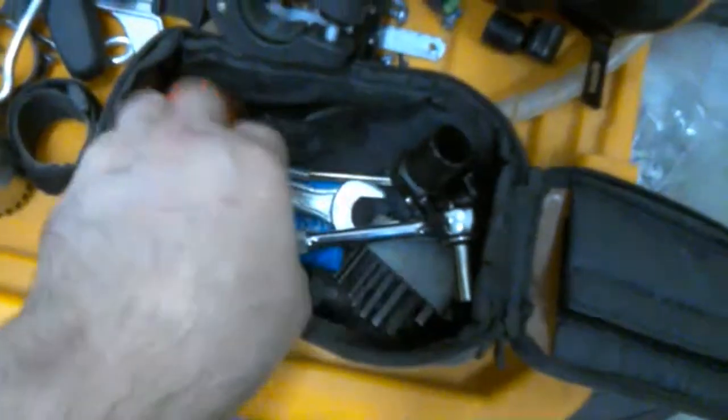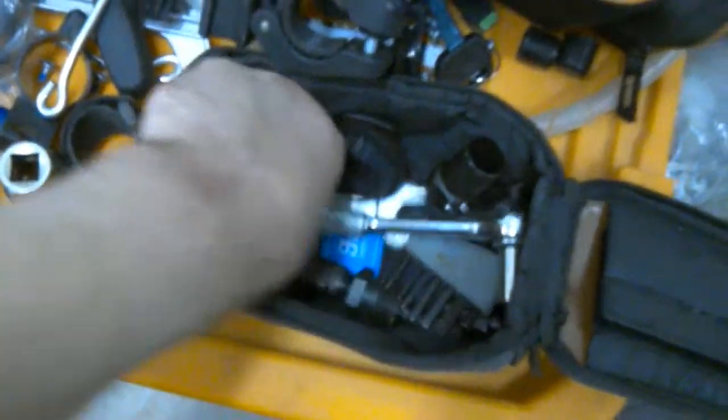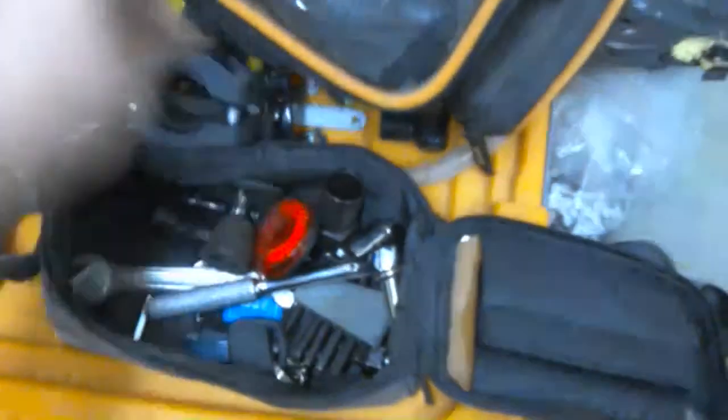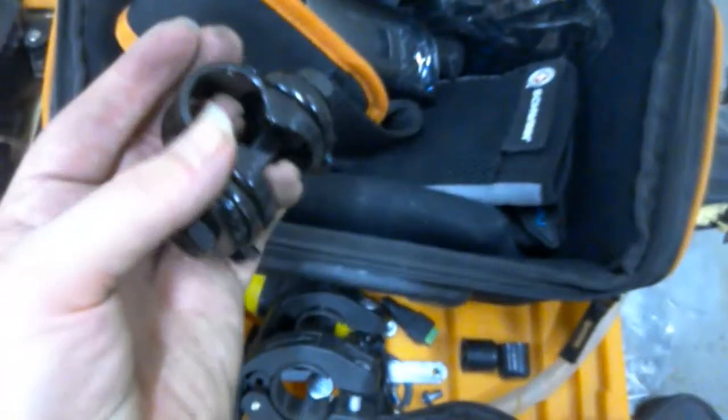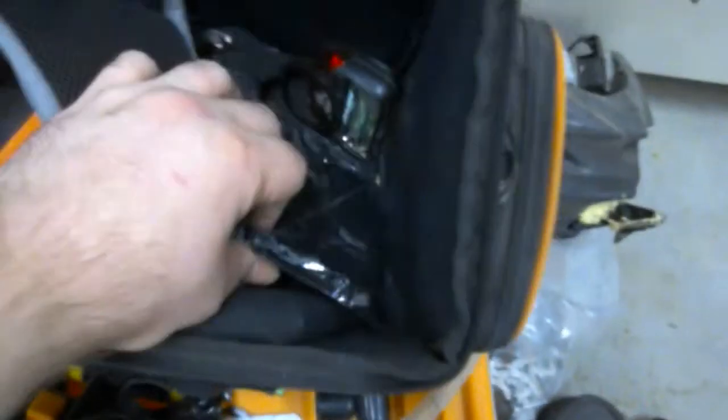This is the preload tool for the current cranks, reflector for the rack that I got, key for a lock, then pretty much it. And then I have some stuff in here, some lights. This is the other shifter, friction shifter. Another light. And this is a Velo seat post clamp that I'm not using because it doesn't have that end tip piece to it. I don't like that. And that's pretty much it.